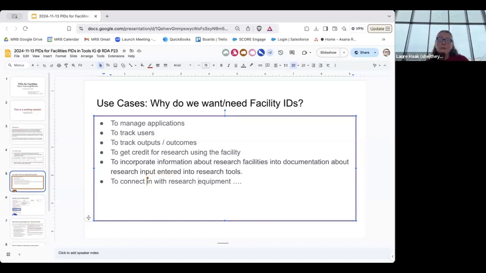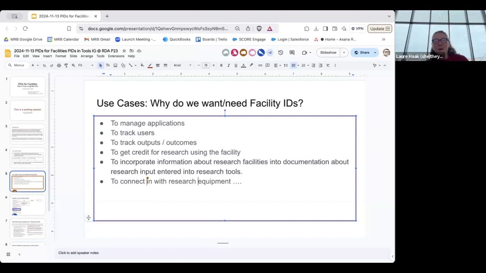A lot are trying to look at tracking outputs and outcomes, like what is the impact of this facility on the research process. There's also, these are all interleaved, getting credit for the research that the facility helps to support. And then again, that comes back to justifications for ongoing budget, for example.